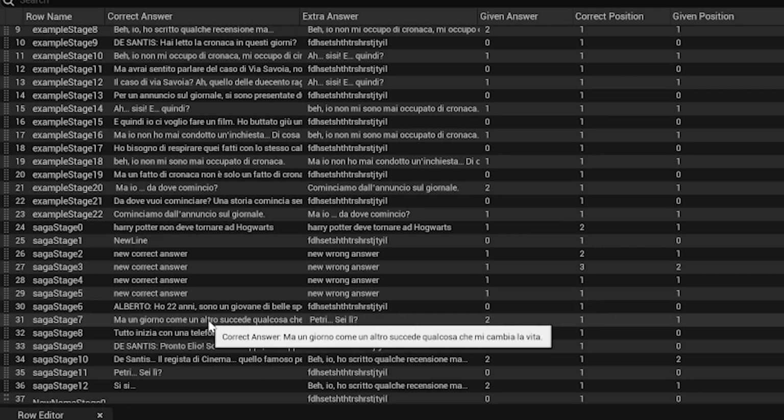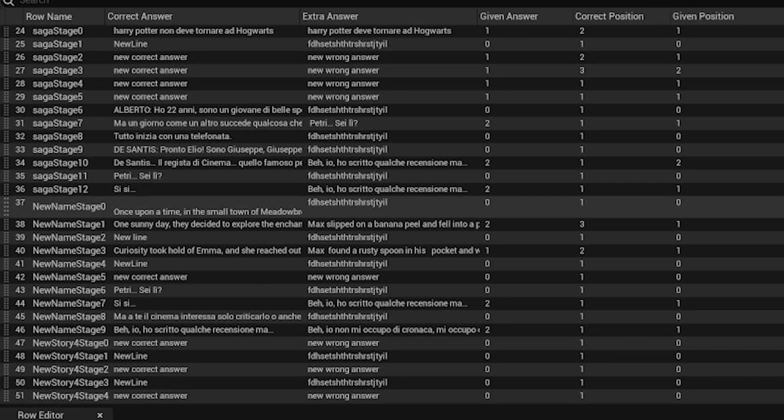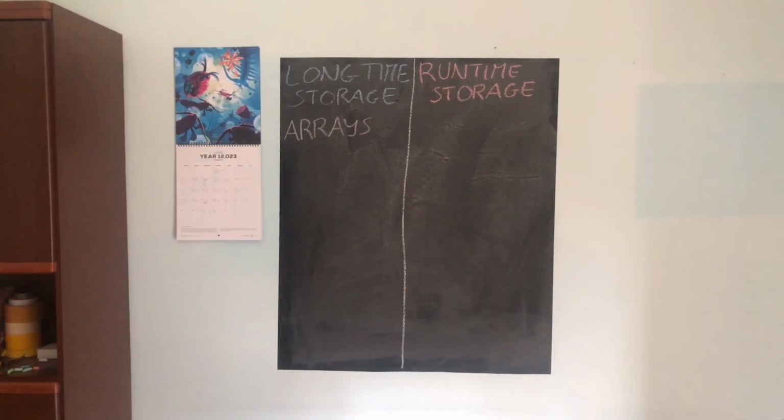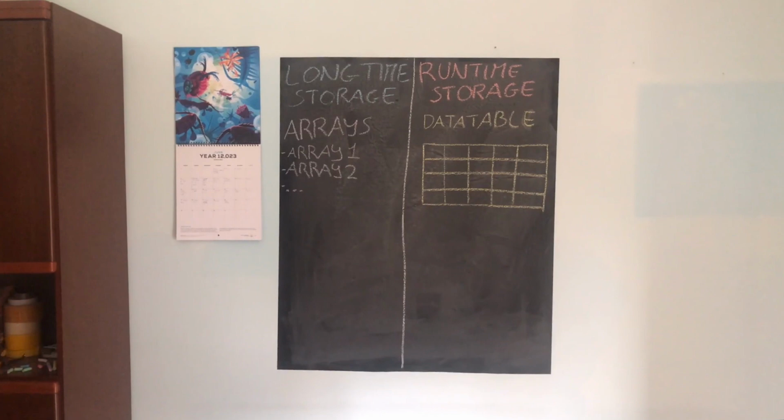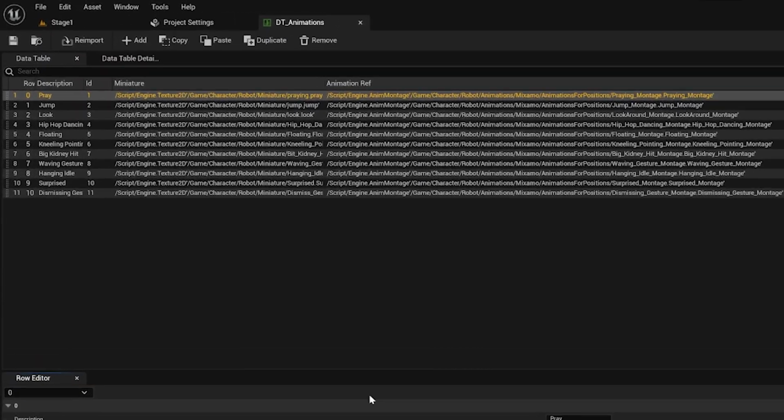I said clunky because when I started the project, I didn't know that this kind of object was not meant to save data, so when I discovered that, I was too far into development. So I had to use arrays to actually save the data, and then use these arrays to recreate the data tables each time. So under the hood, when the game is closed, the data tables are cleaned, but when the game starts, the data table is reconstructed, taking the data from the arrays. Once I understood their main use, I used them to save the animations that are called through the row key in the code. So let's wrap up this video.